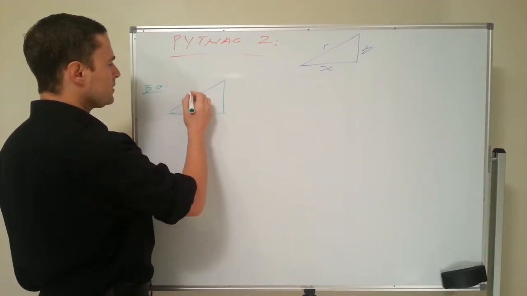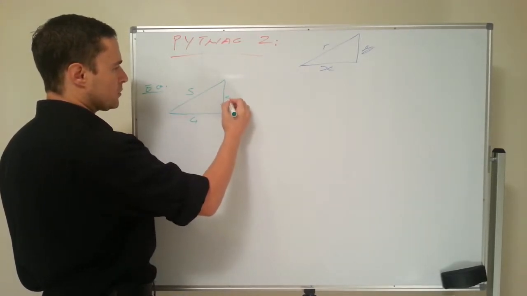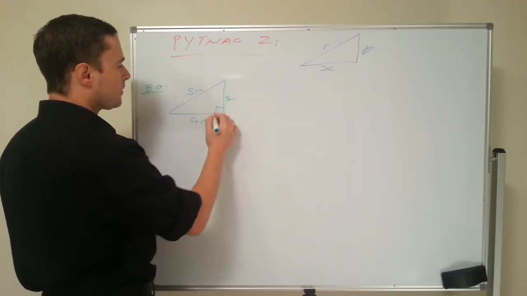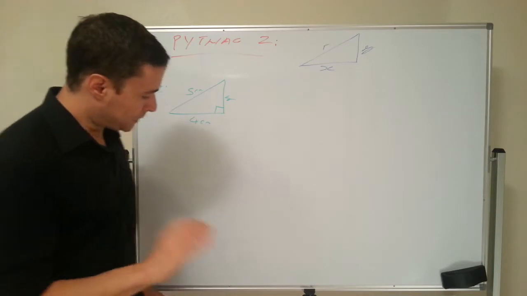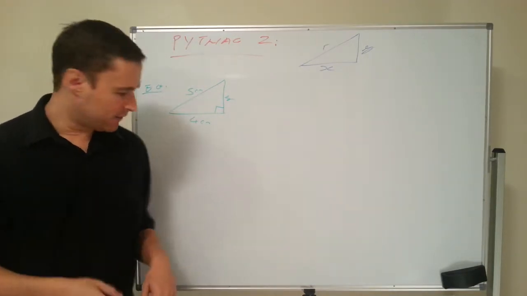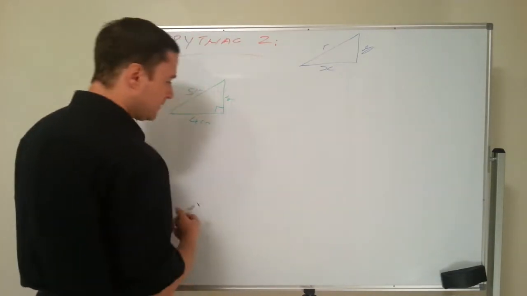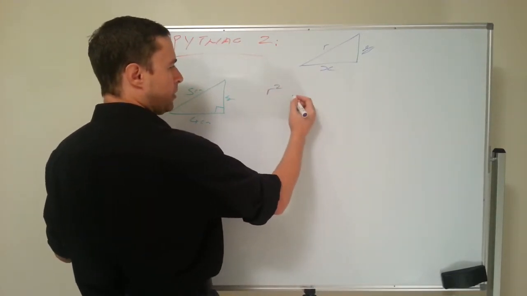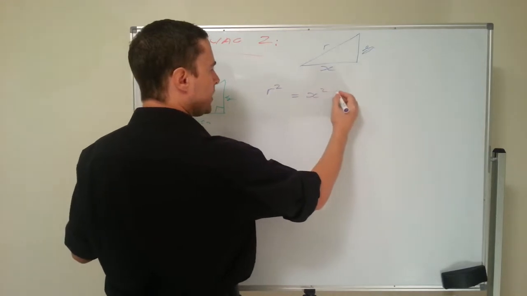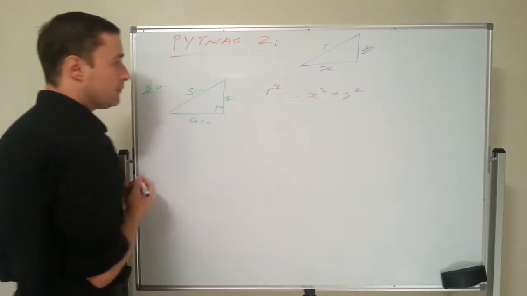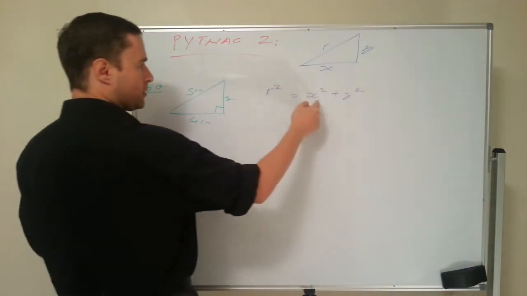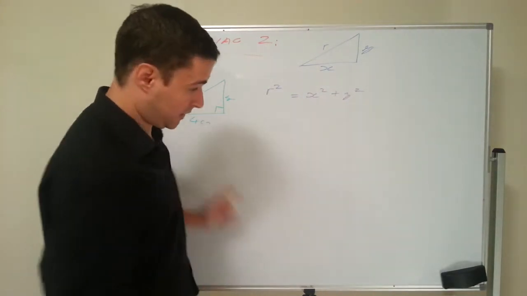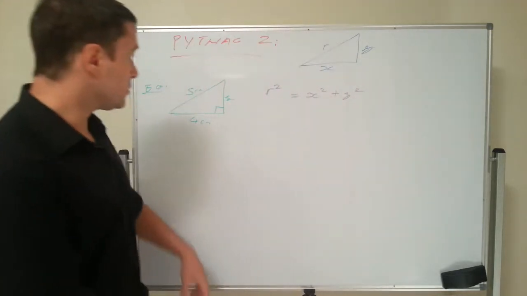So this side is 4, the hypotenuse is 5, and they ask how much is this? Let's call this y, because it's the vertical. 4 centimeters, 5 centimeters, and it's a right angle triangle. Now I know that Pythagoras says that r squared, the hypotenuse squared, equals x squared plus y squared. So the hypotenuse squared equals the sum of the squares of the two straight sides. This is my story.